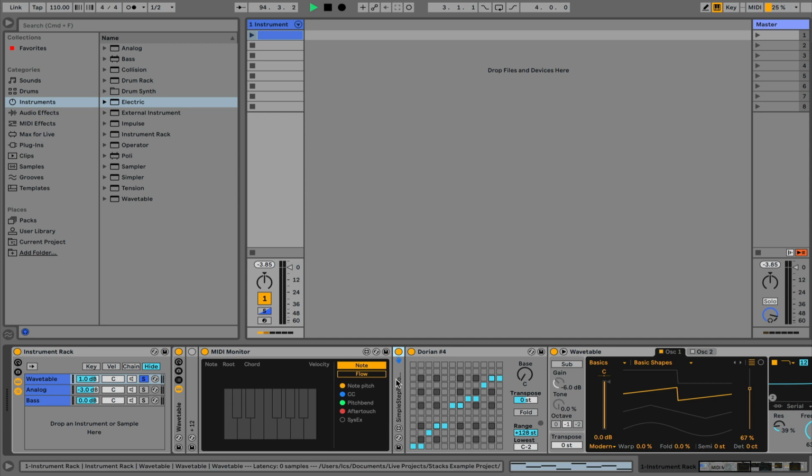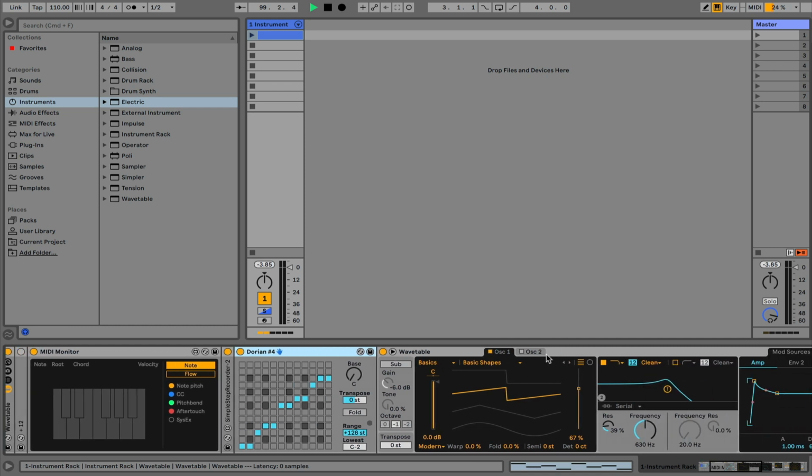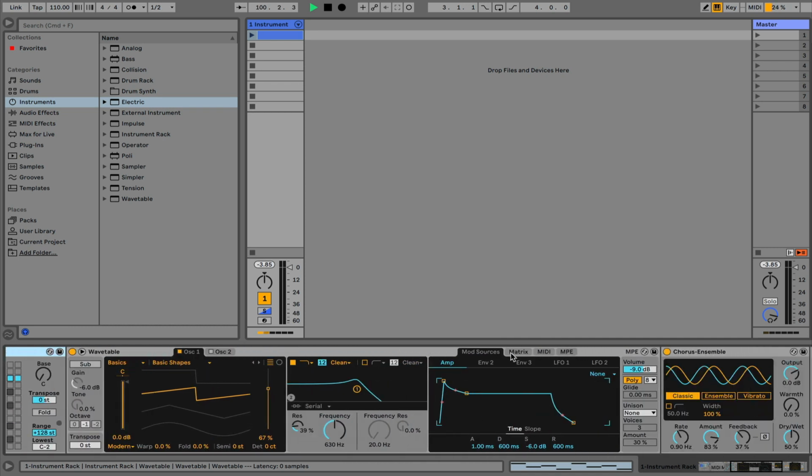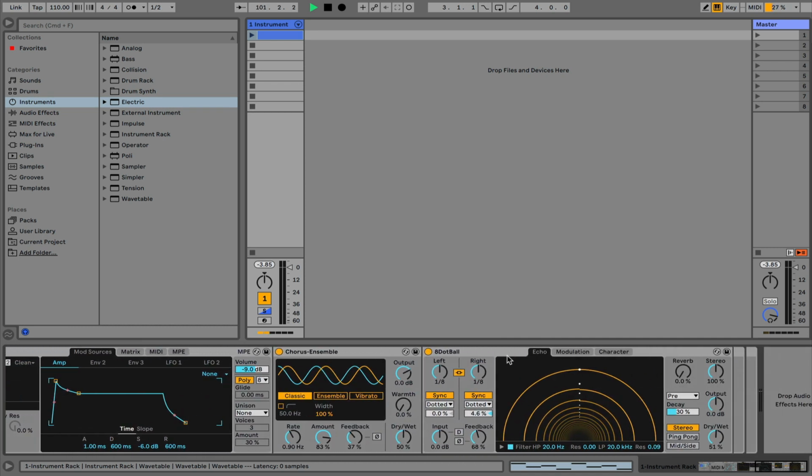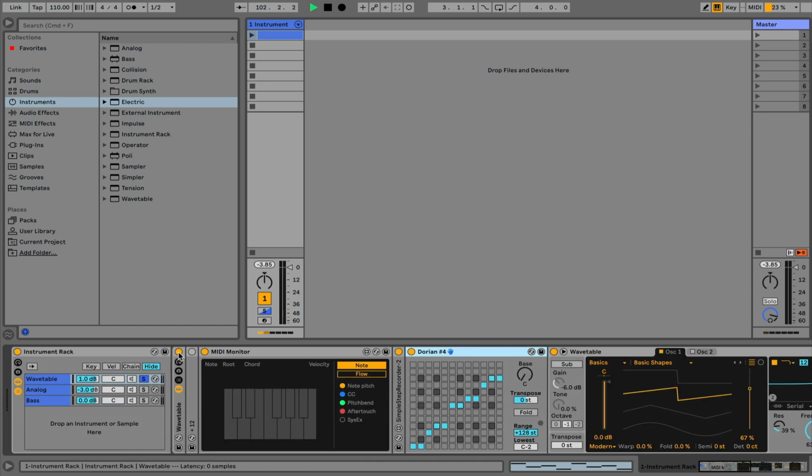I'm using that to sort of build up each element, every stack in my layer. I'm constraining everything to the Dorian sharp 4 scale, which sounds a little weird, but that's fine. I'm just having fun with it. Everything then runs into a Wavetable, and there is some chorus and delay on the end. Okay, so that's my first layer. And it sounds like this when I go to play a note.